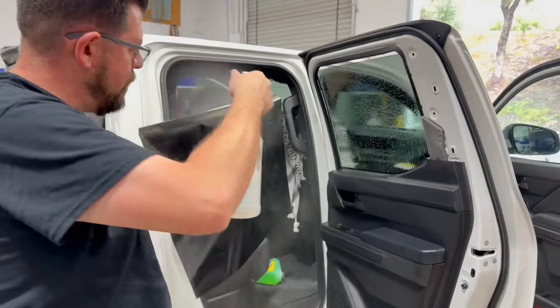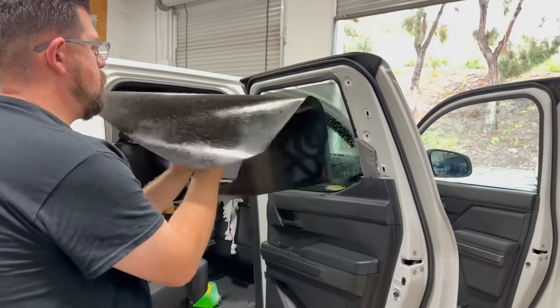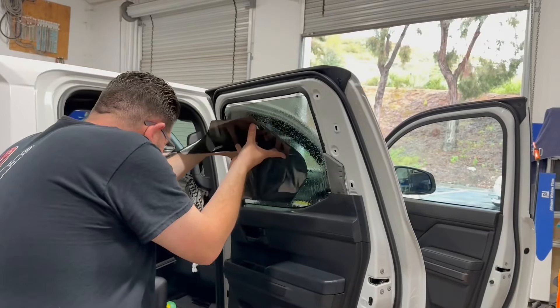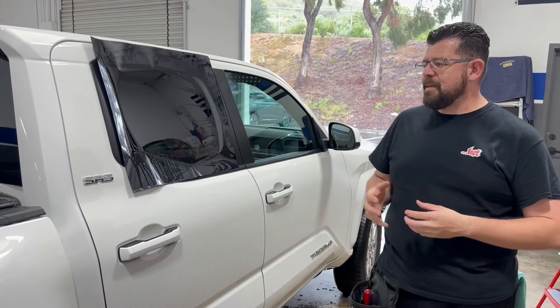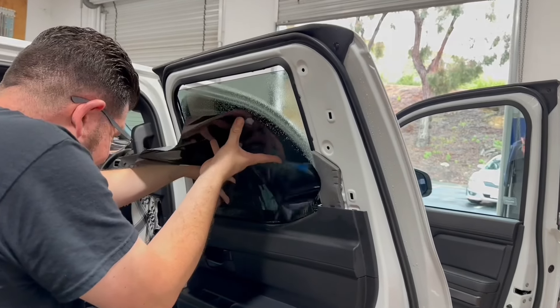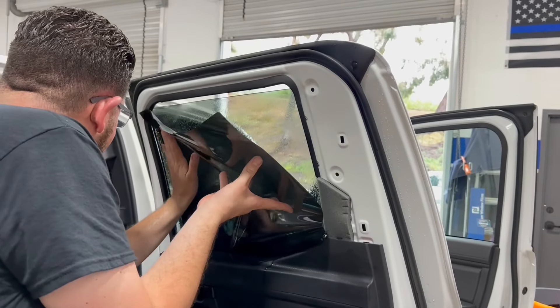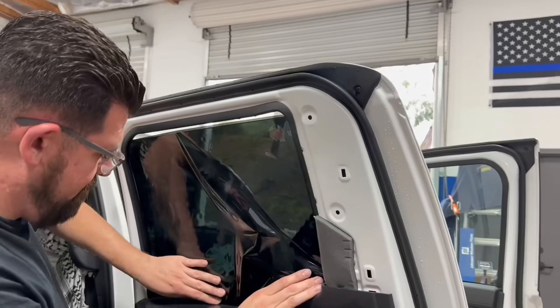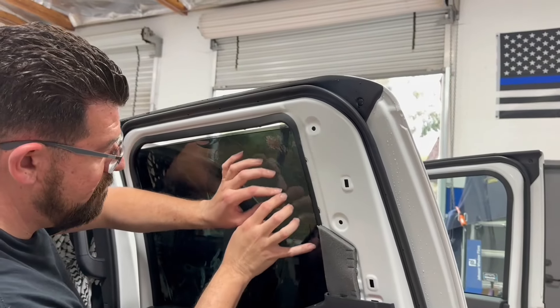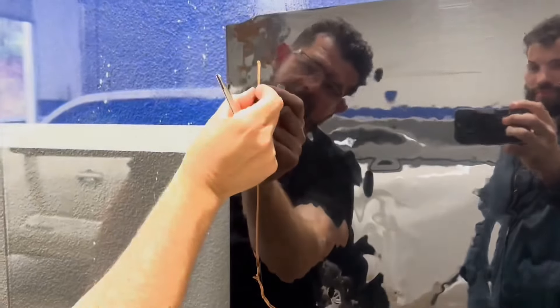Today we are applying a ceramic window film. This is a 5% and it comes in about five different shades. This one has a scratch-resistant coating on the inside. It's basically developed for heat rejection. I also offer a carbon film — it does the same thing, just a lot less of it, but this is a better quality. It's going to come with a lifetime warranty and it's made specifically for heat rejection. With my lighter films, a 70% on the windshield, you won't see the tint and you won't feel the heat.